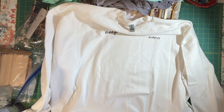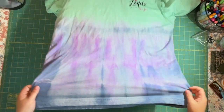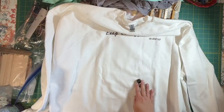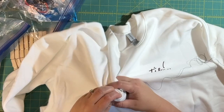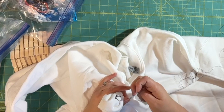So this is going to be interesting because what I want to do with this, and it's going to take some time, so I'm probably going to speed this up, is I'm going to be using thread on this one. And so you'll see how I do this. I'm excited to see how this turns out, but this definitely takes some time. So you want to decide where you're going to do this. And I'm going to pull a cone right up here, right where Keep It Up Cutie kind of starts.